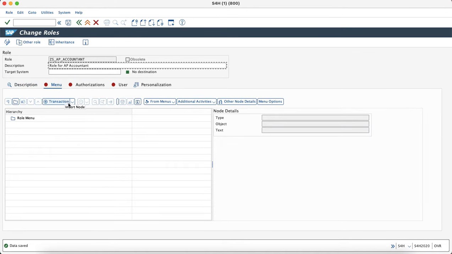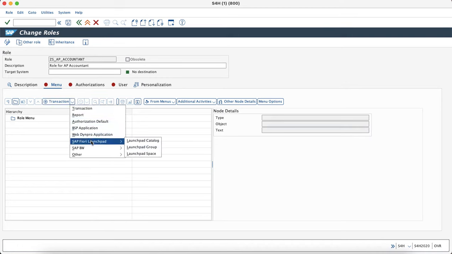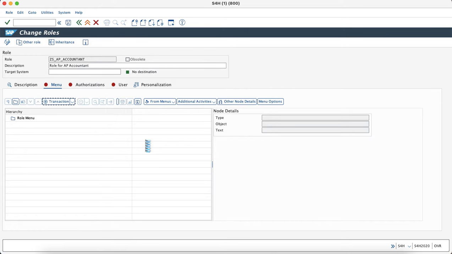Under the Menu section, once you go to the transaction, you can see that under SAP Fiori Launchpad, you have the option to add catalog, group as well as space. Since we are using catalog and group in our scenario, we'll just add the catalog and group details and maintain the authorization for the role.